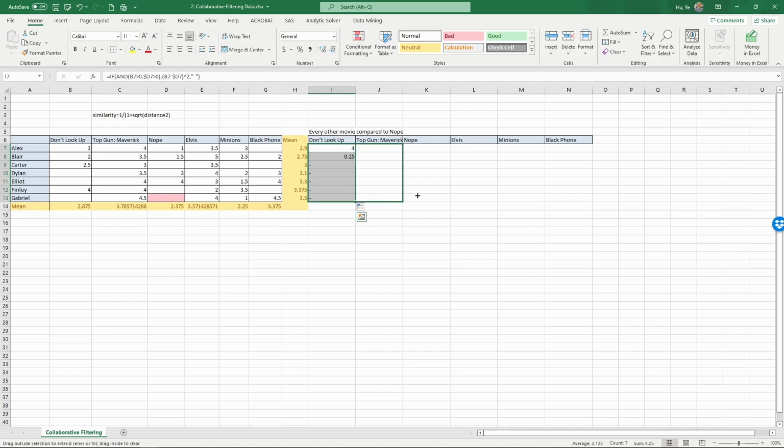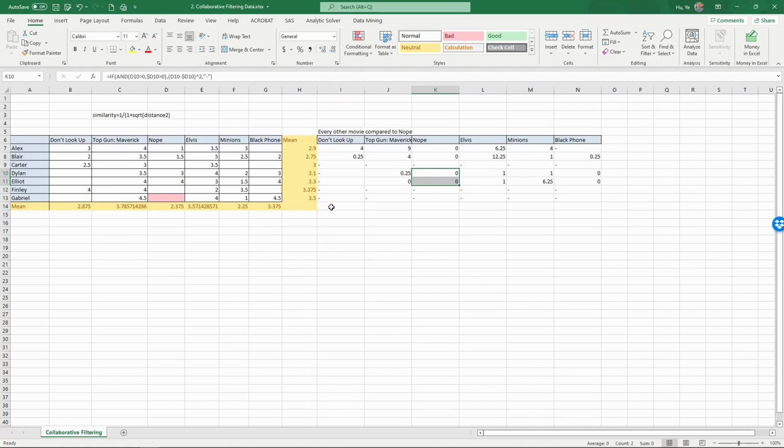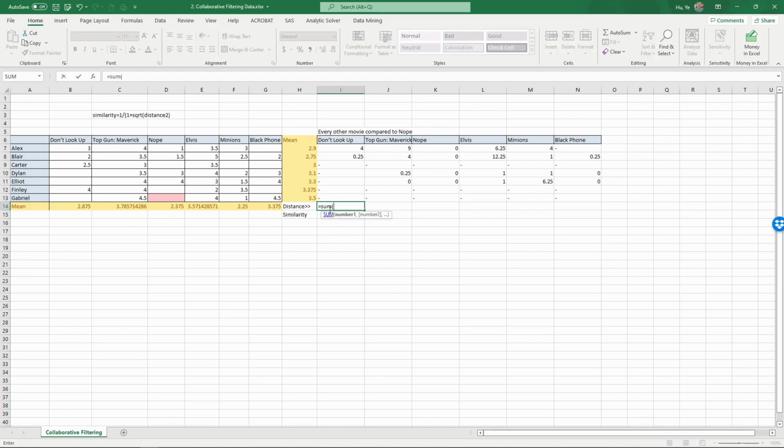Now we have that column, we can copy this to all the movies. As a sanity check, you can see that this is something desirable: the movie's distance measure to itself is zero because the values are the same. That actually is a nice feature that we want. Okay, so now we have made the preparation here. In order to calculate distance, we want to sum this up across different individuals. So we are going to calculate distance here, and then from distance, we can calculate similarity. Okay, so let me change this. So they are the same. So distance is the sum across individuals.